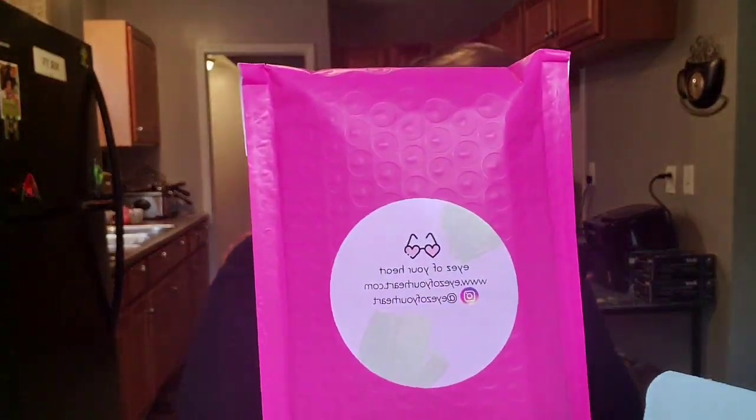Okay. It tells me the name of the glasses that I purchased, because they all have names. And look, you guys, what it came in. It is so cute. It came in a little wrapper, Eyes of Your Heart. Look at that, can you see that? Oh my gosh, I'm so excited. That is so nice. Let's open, shall we? Let's see here. Oh yeah, they're gonna make sure nobody's getting in here.